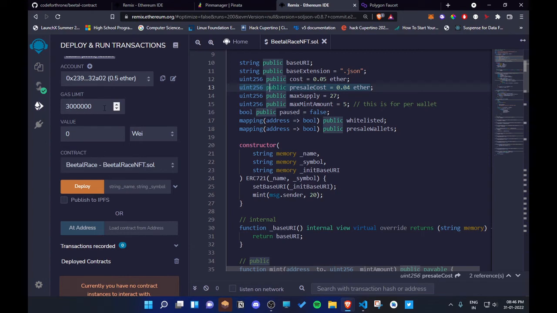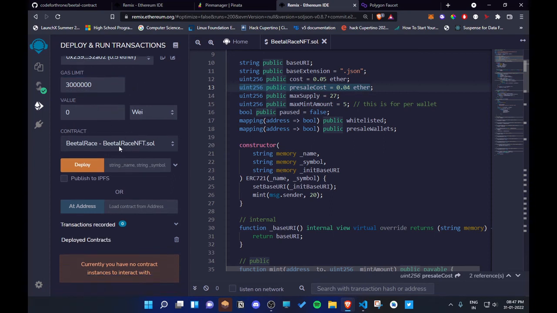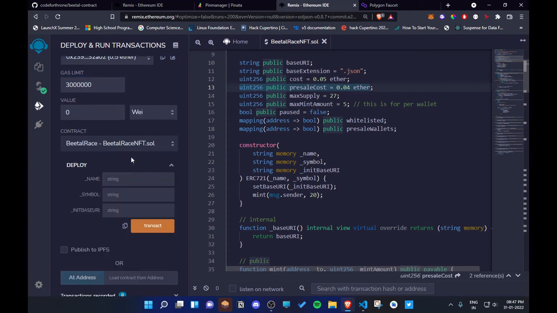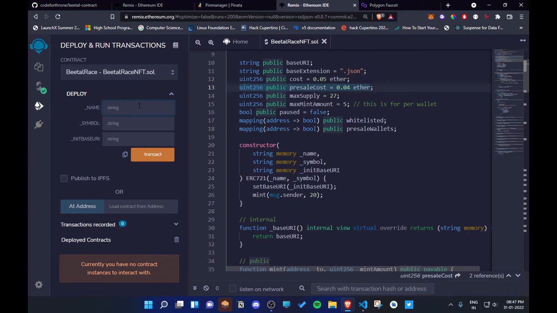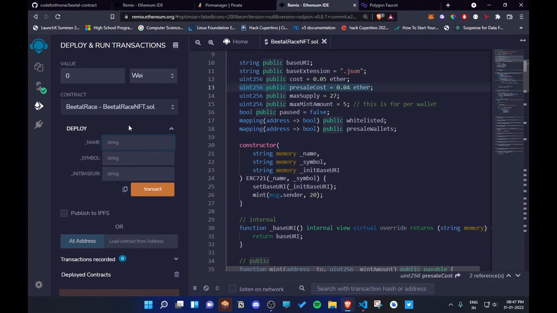Now to do that, I don't want to edit this, that would be the same. Now you can open this. Here you need to make sure that you are using the right name, because this is the final version when you're deploying the contract, right? So over here, make sure that your name is correct.